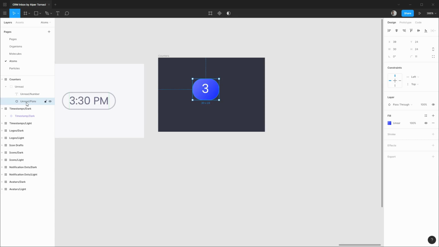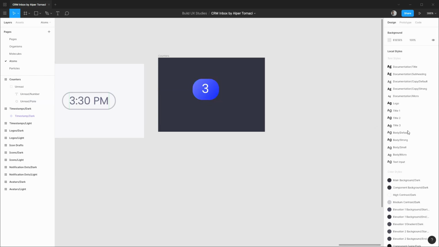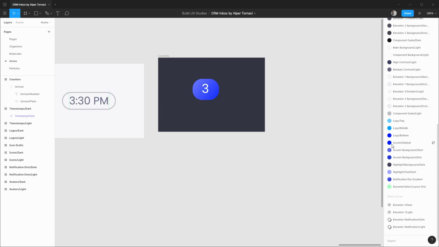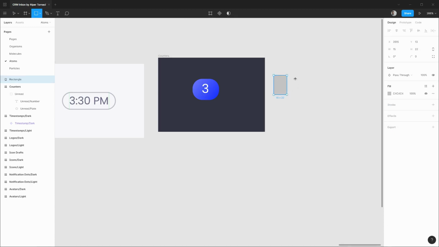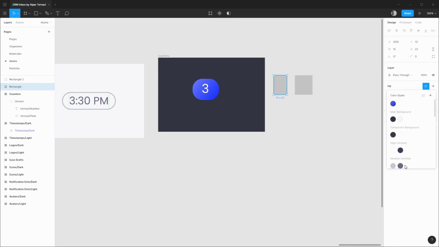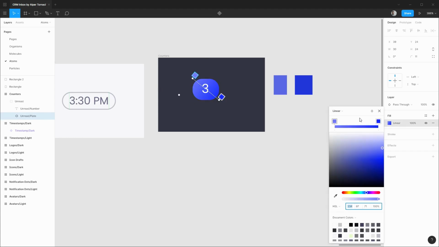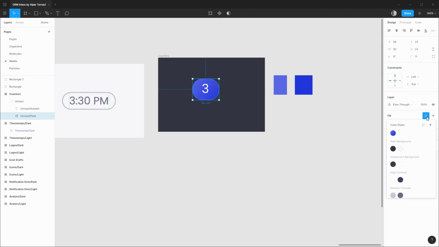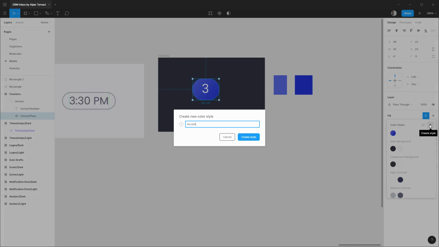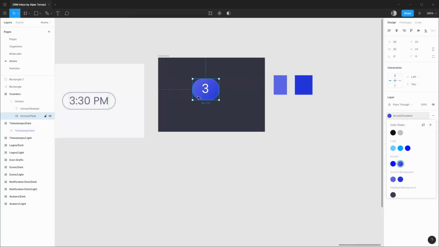Next up, let's take this plate background, and it looks like we'll need to establish the gradient for the accent colors. So looking at our color swatches here, we define our accent default. We also have the start and end points of the gradient defined. So we can quickly create a couple rectangles to use as temporary swatches. And let's set the accent background start and endpoints to each of these swatches. Next up, let's grab our plate here. And with the linear gradient, we can sample these colors directly for the start and endpoints. And lastly, let's add this as a new fill style called accent gradient, so that way we can reuse it throughout our design.